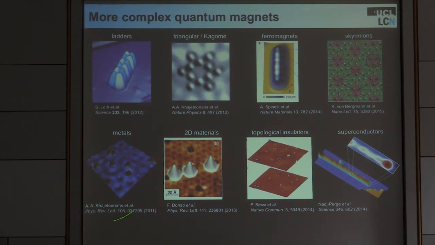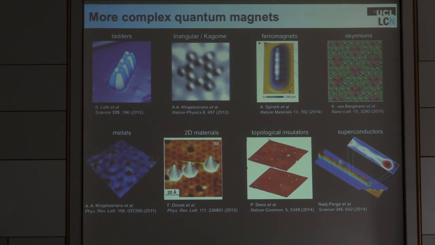So you've already seen what happens when you put these magnetic atoms on metals. You can get Kondo interactions, but you can also get much stronger interactions with the surface. For example, you can induce large spin polarization in the metal, and indeed more recently, the Wiesendanger group is going to report an interesting interaction that happens when you have multiple orbitals involved and not just a single orbital as you do with simple Kondo. Really exciting stuff that is coming out.